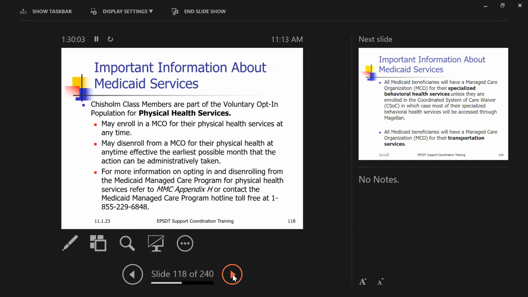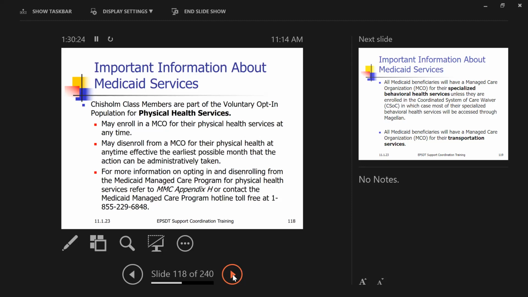Chisholm class members are part of the voluntary opt-in population for physical health services, meaning they may enroll in an MCO for their physical health services at any time. They may disenroll from an MCO for their physical health services anytime, effective the earliest possible month that the action can be administratively taken.